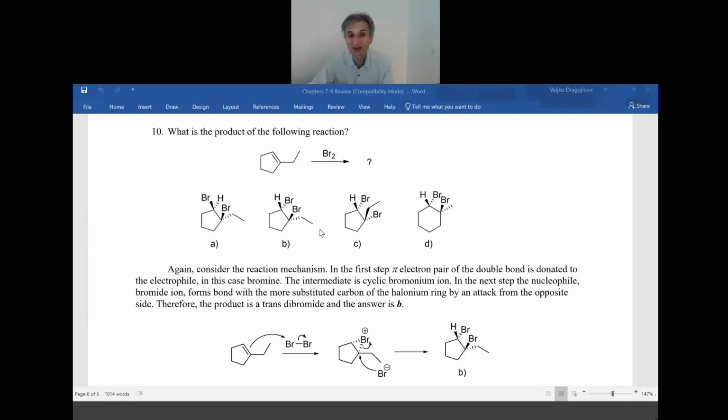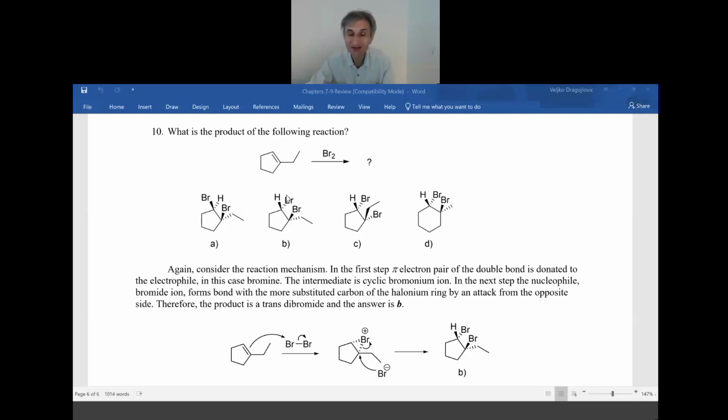So A, B, or C are correct. One of those is correct, because what you have learned so far is to consider ring enlargement only if the starting ring is 3 or 4 membered, not 5 membered. And so what do we have in compound A? Two bromines are cis to each other. That's the result of syn addition. But addition of bromine, as you have learned, is anti, to give the trans product. B is trans. One bromine is down, one is up. One below the ring, another one above the ring.